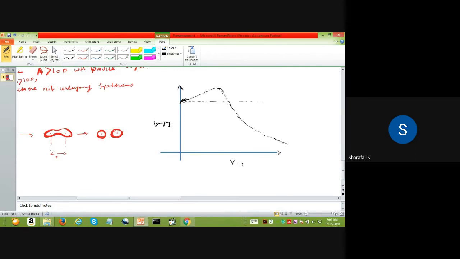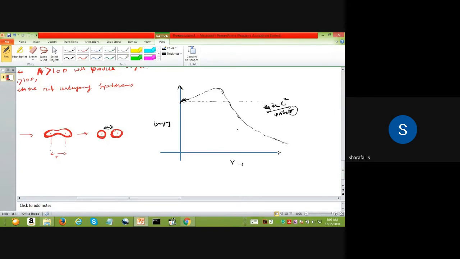There will be some Coulombic repulsive force between these two nuclei. Let's say Z1 is the number of protons in the first daughter nucleus and Z2 is the number of protons in the second daughter nucleus. Then Z1 Z2 times e square by 4 pi epsilon 0 R is the Coulombic repulsive force between these two nuclei. When they are separated, only this will happen, because when they separate, the Coulombic force comes into the picture. Z1 Z2 e square by 4 pi epsilon 0 R is the potential, so the energy will be reducing in 1 by R fashion.